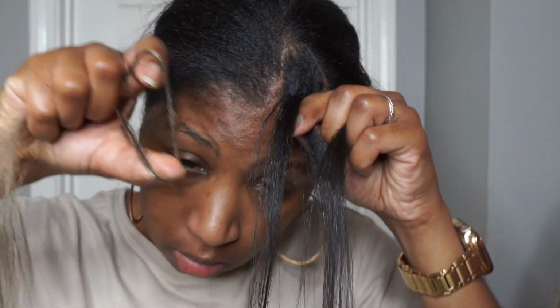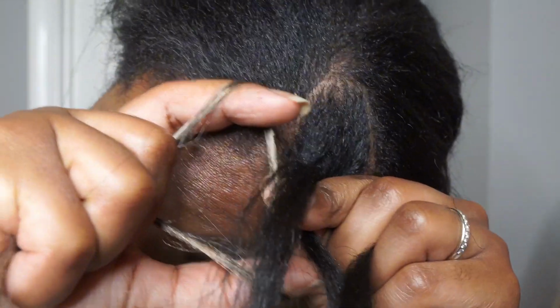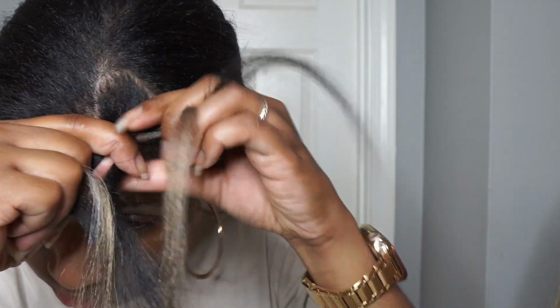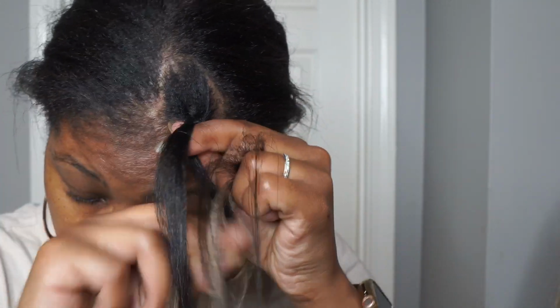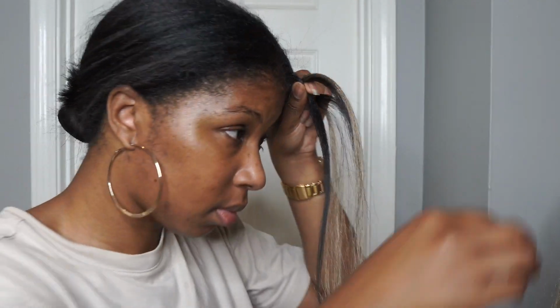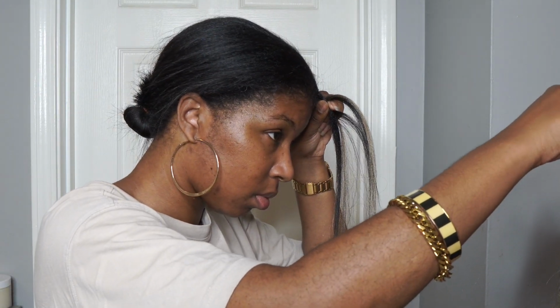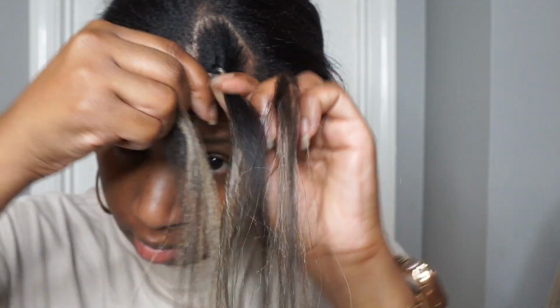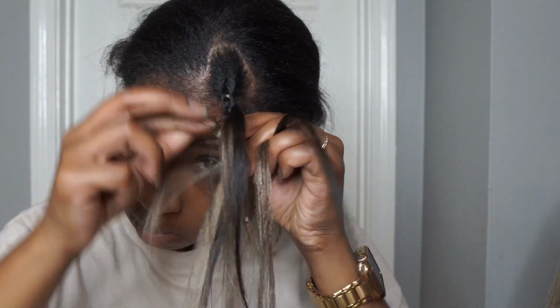I like to make a C and put that C between my thumb and my index finger on the middle piece of the braiding, or a middle piece of my actual hair. And I'm going to continue this motion several times so that you're able to see what I'm doing. When that piece gets to the middle, I take a piece of the braiding hair, I make a C like this, and I put that C in between my thumb and my index finger, and then I continue to braid.